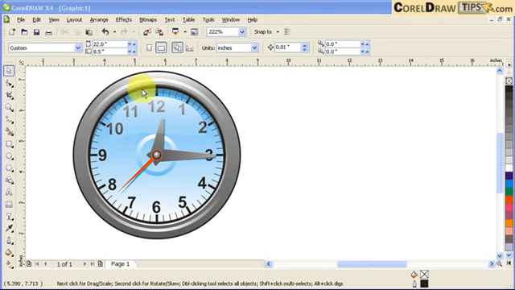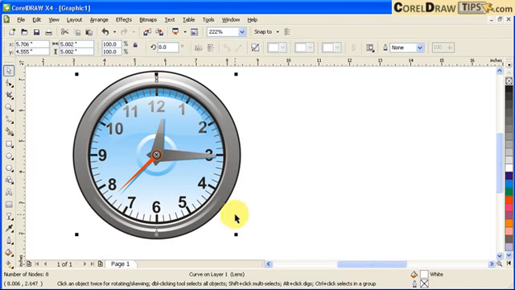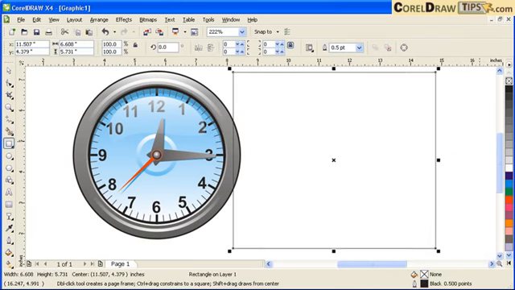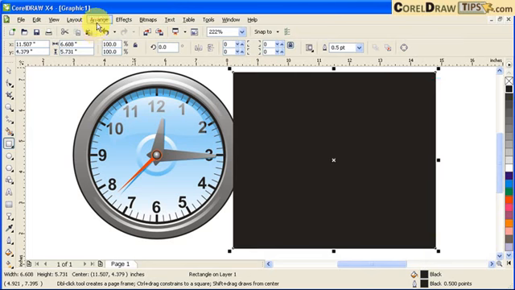Now the second one is this one here. If I click on it, that's actually white with a transparency. So I'm going to create a box here, go into the back of the page, and click on this one.